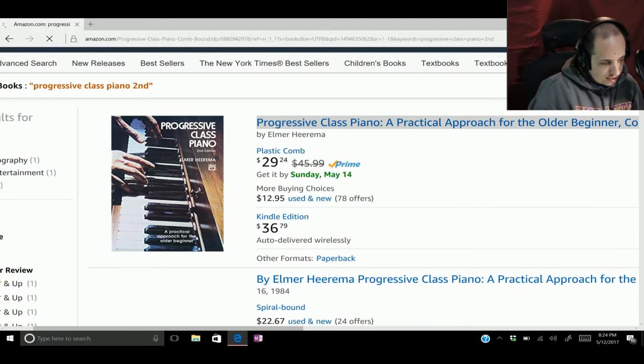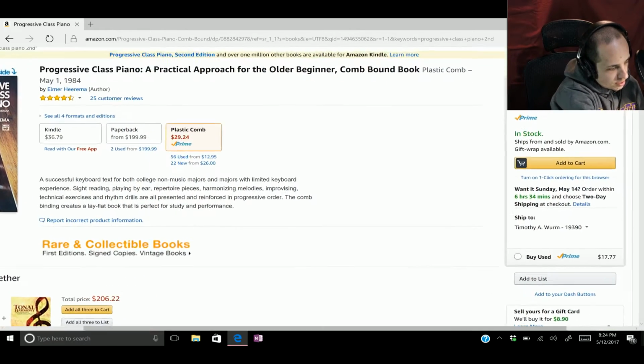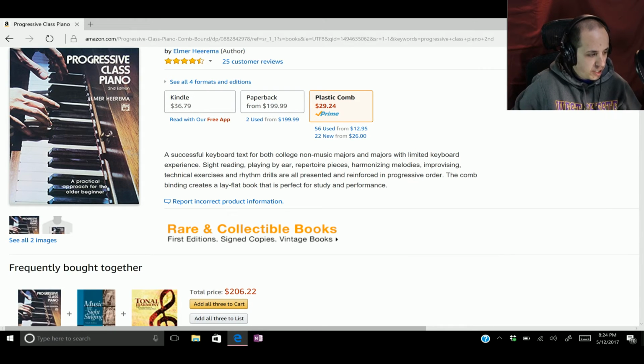I think this is the one. Okay, a successful keyboard text for both college non-music majors and majors with limited keyboard experience. Sight reading, playing by ear, repertoire pieces, harmonizing melodies, improvising, technical exercises, and rhythm drills are all presented to reinforce in progressive order. A cone binding creates a lay flat book for study and performance. Okay, nice sales pitch on that one.